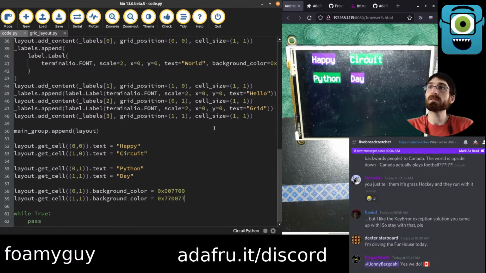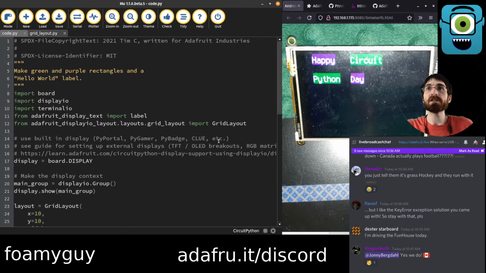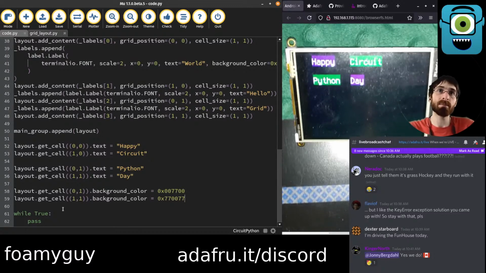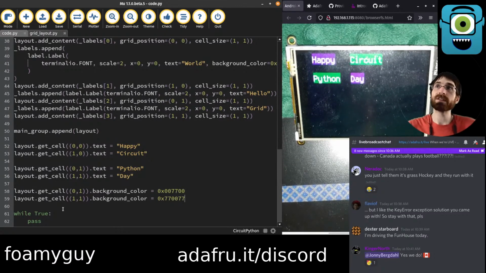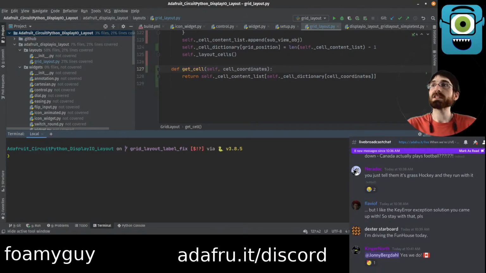So this is good. I think it would be good if we include this as a library, as an example, a new example in the repository. That way folks can look at the example and know how to use this new functionality that we're proposing here. So what I'm going to do is actually just copy all of this code. I'm going to make a new example in the library.